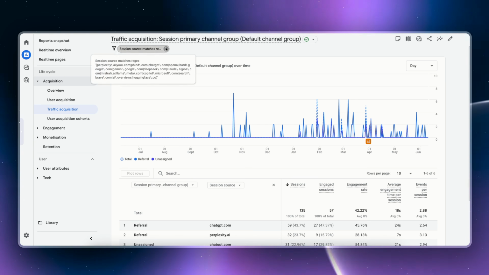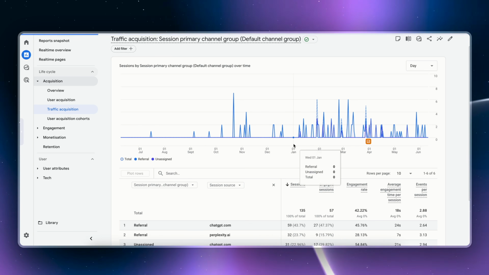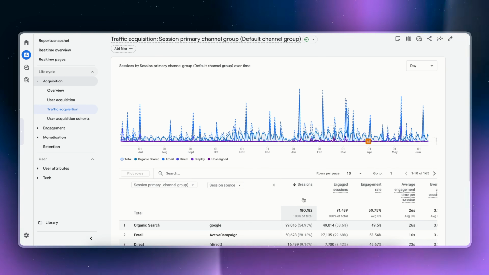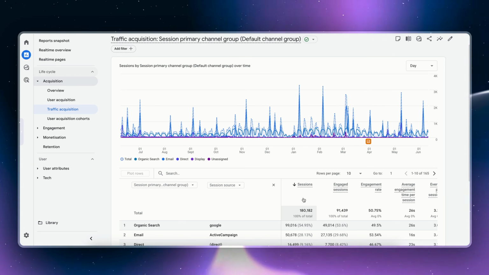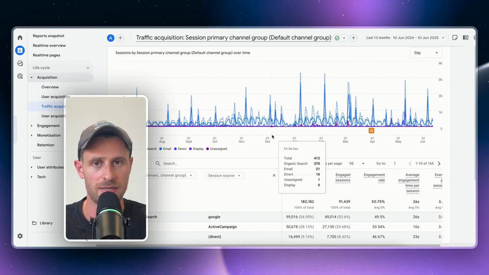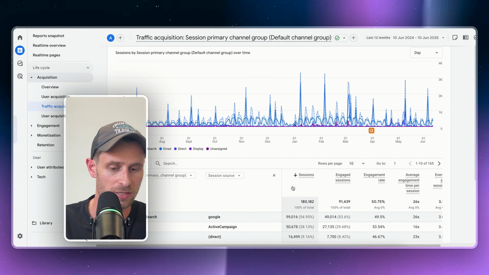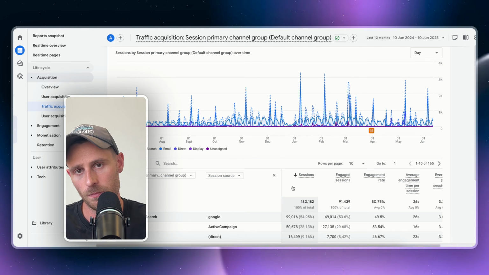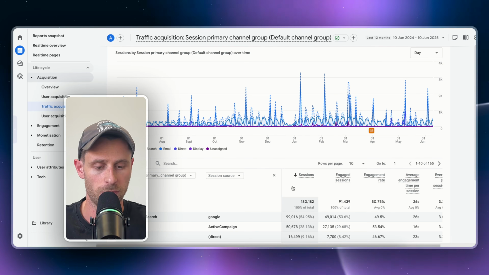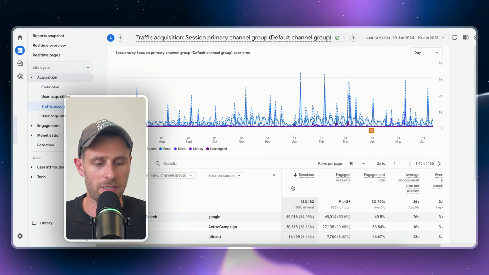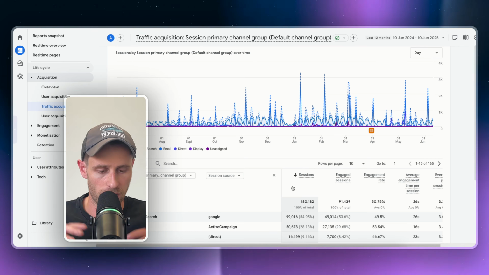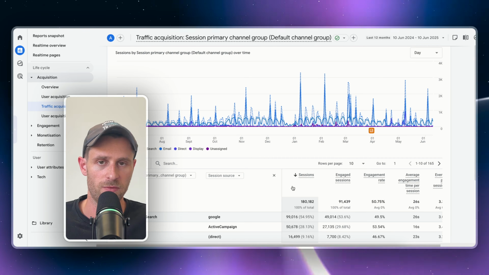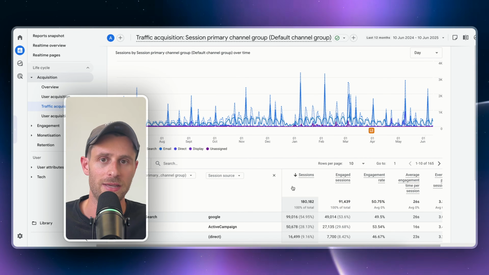If I just remove the data here, just to show the grand scale of how much traffic they've been sending, the LLMs had sent circa 135 sessions or so directly out of the 180,000 sessions that have been sent in the same time period. So a drop in the ocean, to be totally honest with you. But we can only expect this to increase, and it certainly should be part of your reporting and as part of a wider report that's showing visibility in an LLM that I'll cover in a different video.